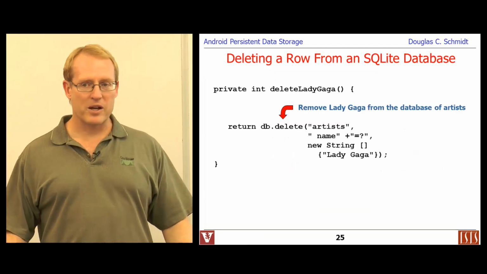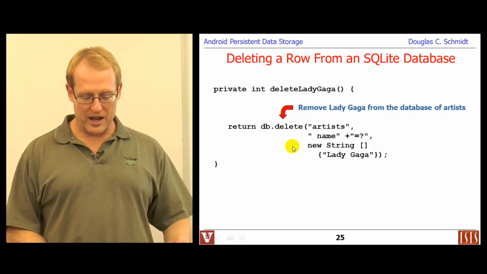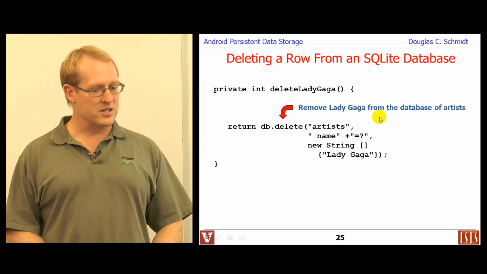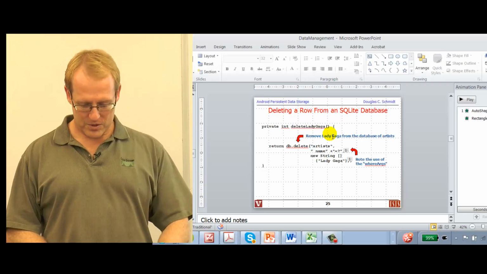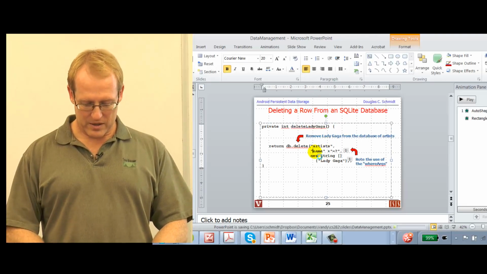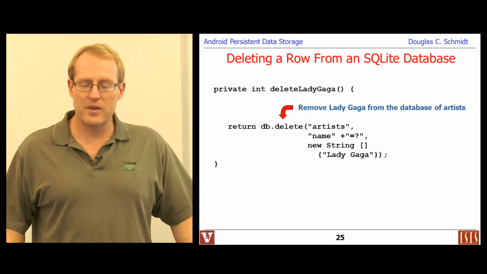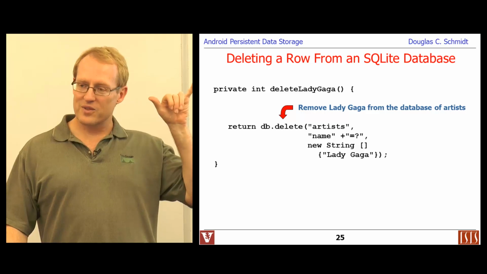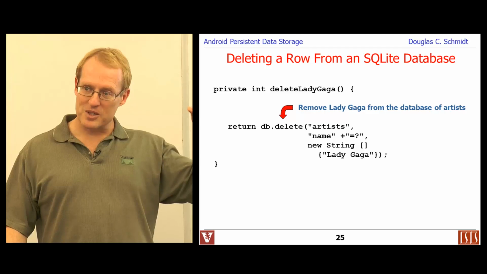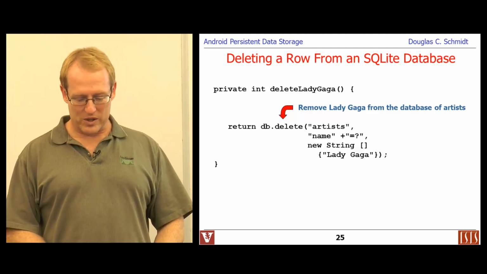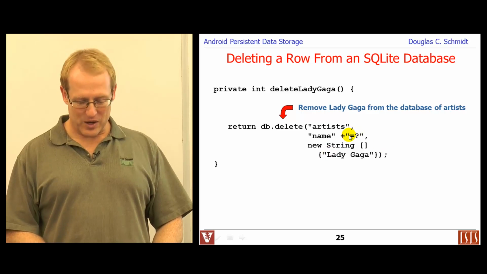So here's an example of how we might do this. We're going to delete Lady Gaga, and what we're going to do is say, I want you to go to the artist database here, and I want you to find anything that has the name. Whoops, I think this got a little bit too funky. You go ahead and say, I want to delete a row that has the column value name as the key. And what we're going to do here is look for anybody whose name is Lady Gaga. And the way this works is as follows.